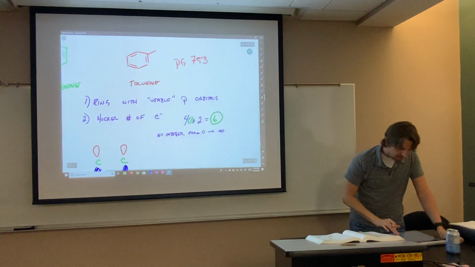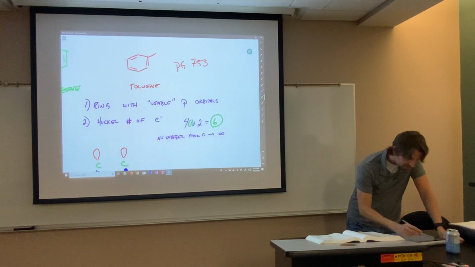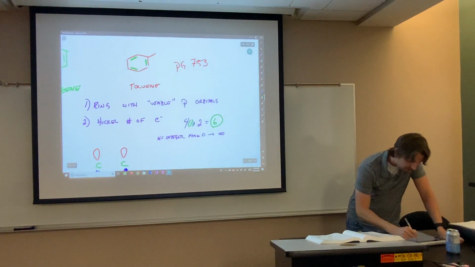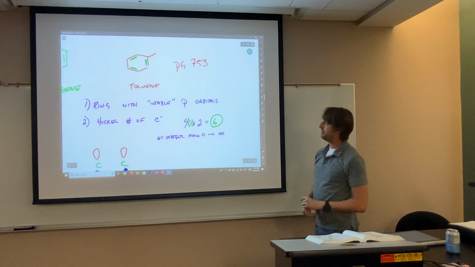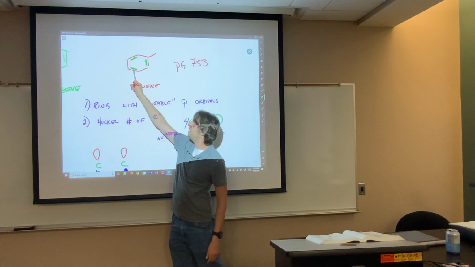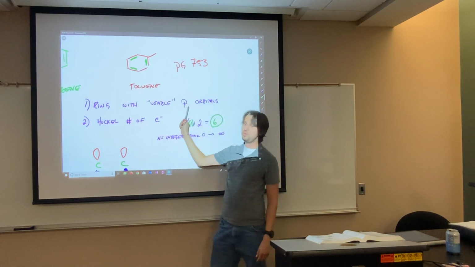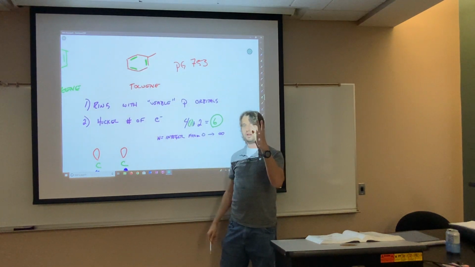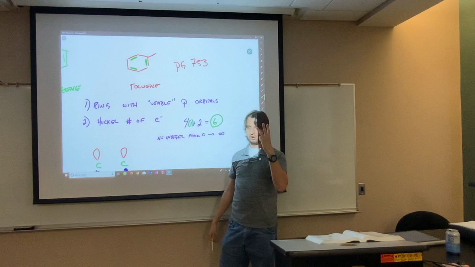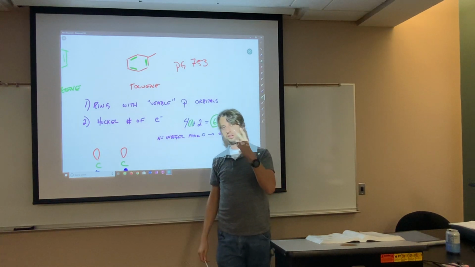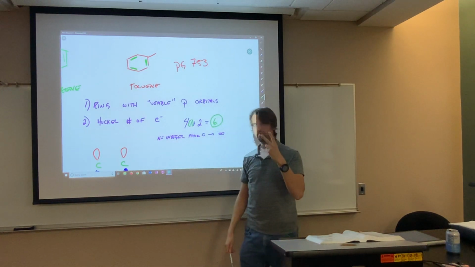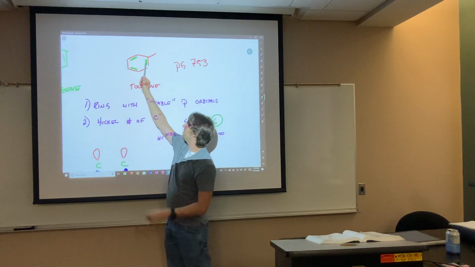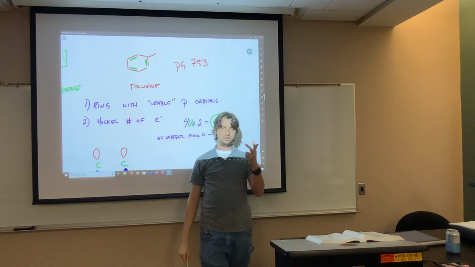All right, up here we got our buddy toluene. We are in a ring, and in that ring we do have p orbitals that can talk to each other. How many electrons are in those p orbitals? How many electrons are in those pi bonds? We've got 3 bonds. Every bond in the universe, essentially, takes 2 electrons, so we have 2 plus 2 plus 2, which is 6.